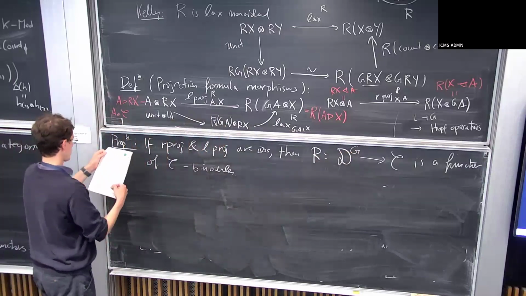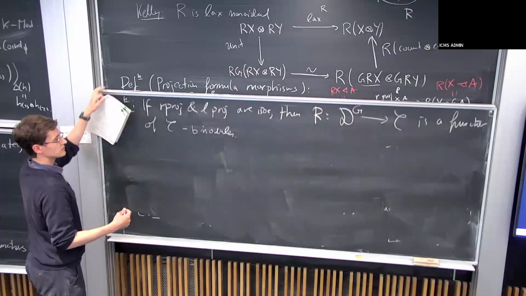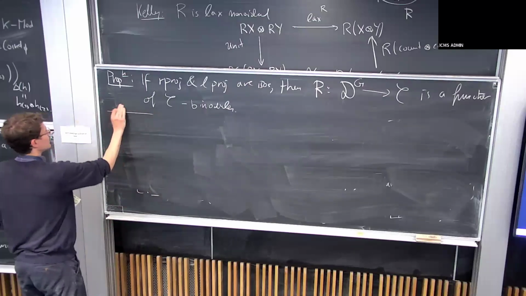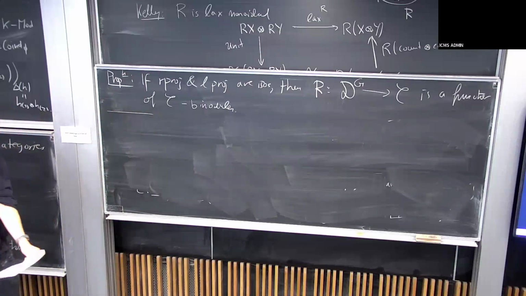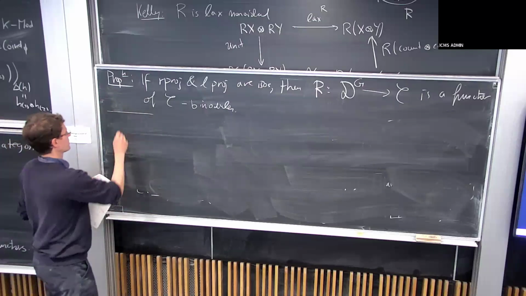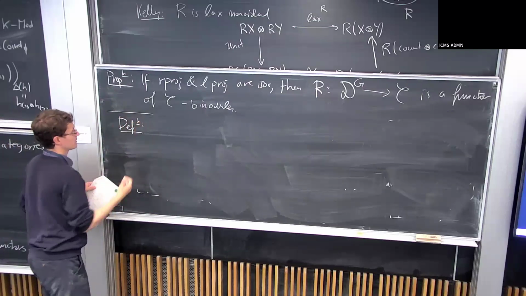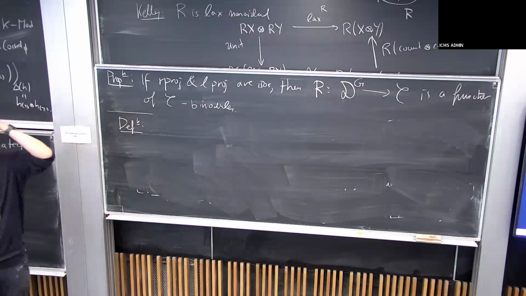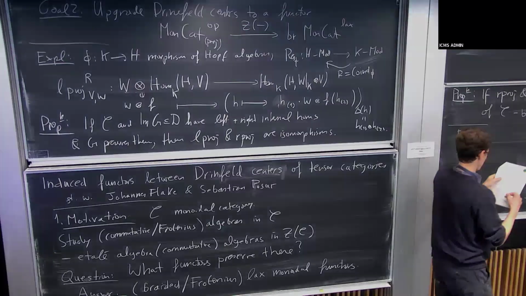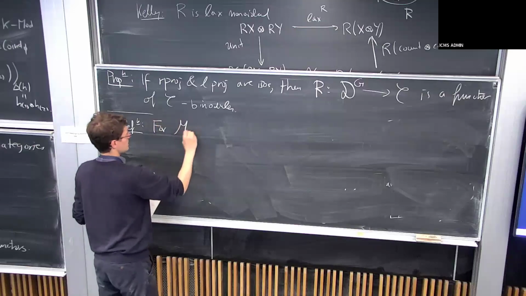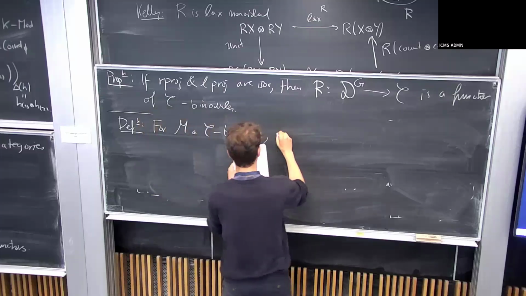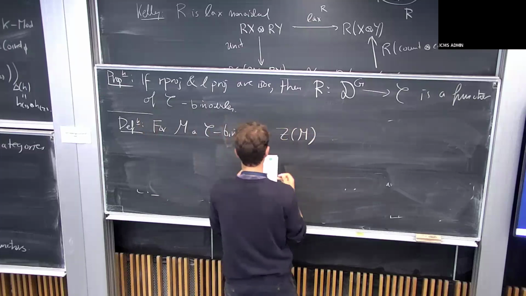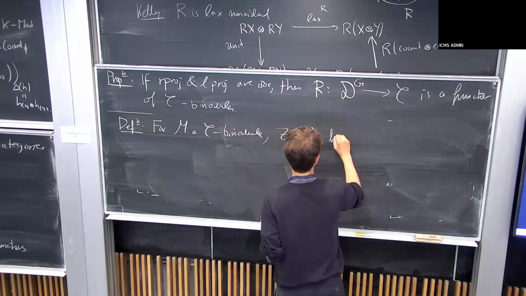Okay, now if that's true, then we can make use of something. I said earlier that the Drinfeld center is not naturally functorial for monoidal categories, but the Drinfeld center can also be defined for bimodule categories. I never defined the Drinfeld center because I imagine most people are very familiar with it, but I can define the center of a bimodule category. So for a C-bimodule category M, we also have the Drinfeld center Z_M, and this has objects.